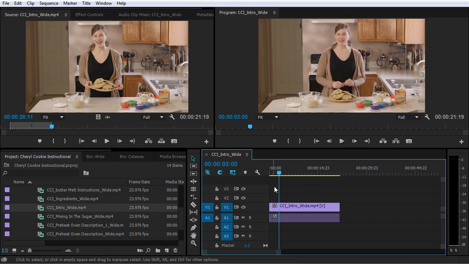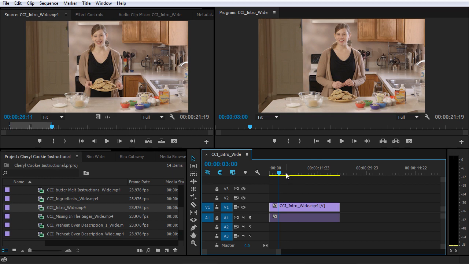Now, at the very beginning of this sequence, there's a little bit of space that I want to get rid of. I want to trim up the beginning of this clip. Now, I could have done that over here in the source window and then pulled that back into the project, but it's going to be much easier to get a general in and out point for your clips and then finesse the timing once you've pulled that clip into the timeline window, so you can see how it looks with the other shots.